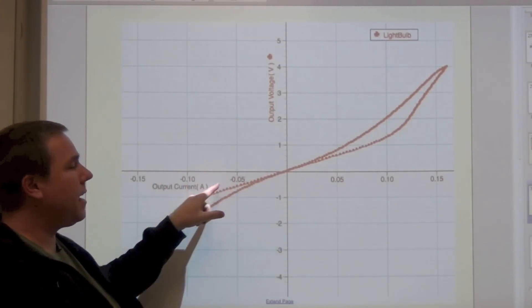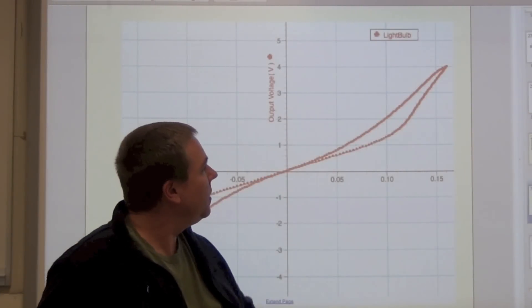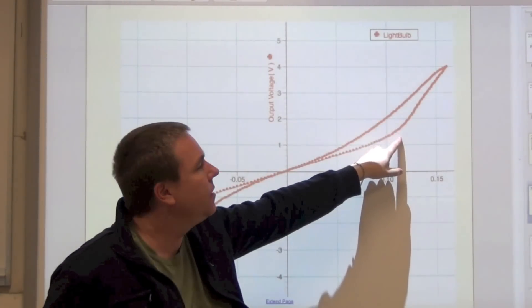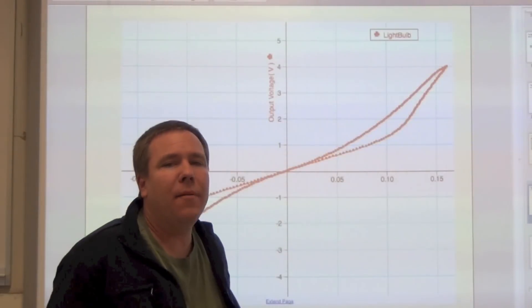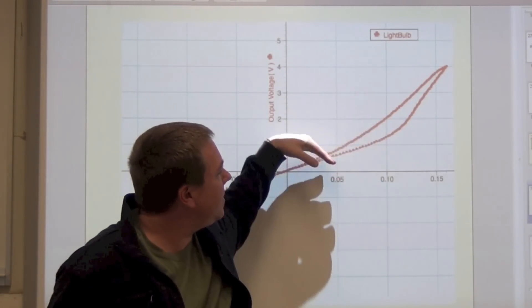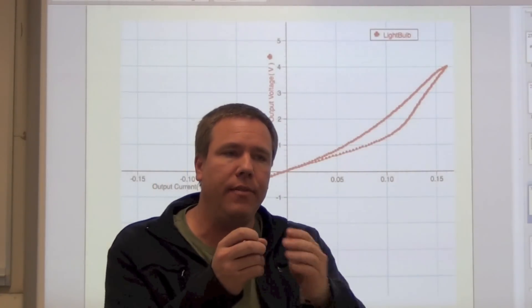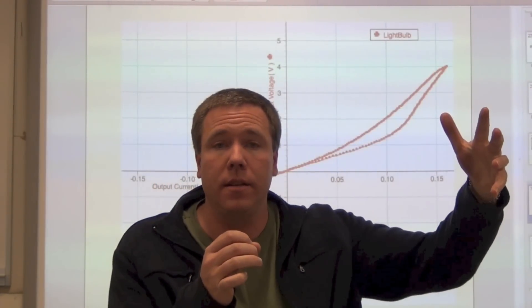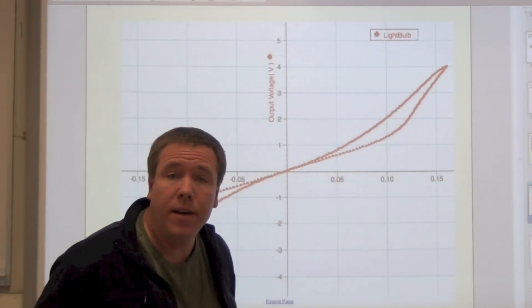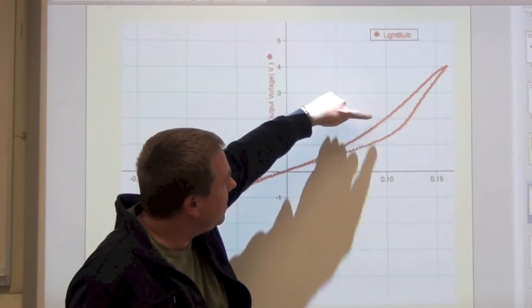And then here we have the negative voltage and therefore the negative current. I guess it's probably changing the most right here. But which one happens first? Is it this side or this side? Is it the side that's more curved? That happens first, and by first I mean the light bulb is off, it's getting brighter. So it goes from off to brightest. Which line is it tracing to go from off to brightest? This line or this line on top?